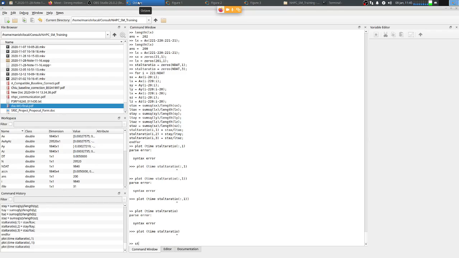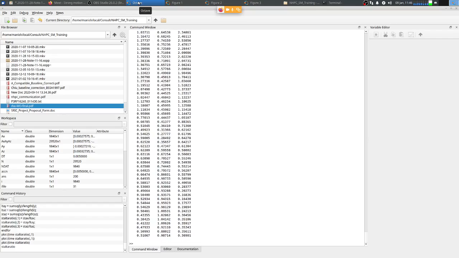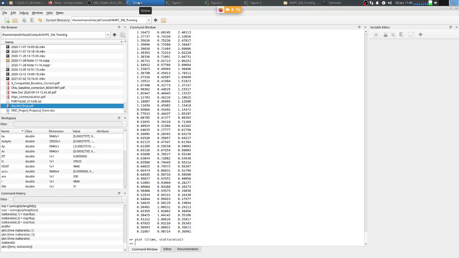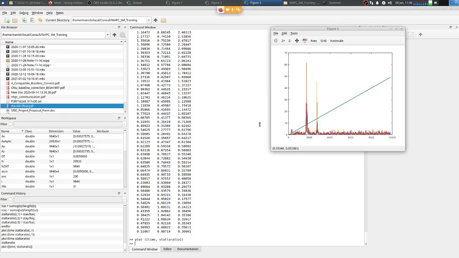What is this STA LTA ratio? Yeah, fine. Time, so this is the plot of STA LTA ratio. We will look at it in greater detail.